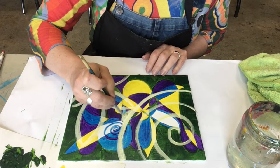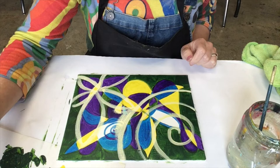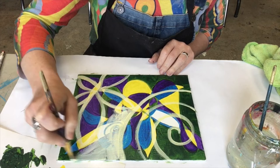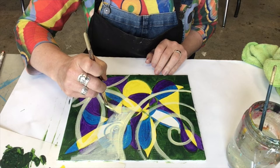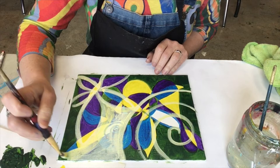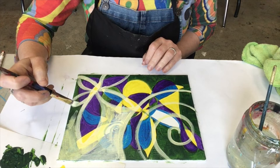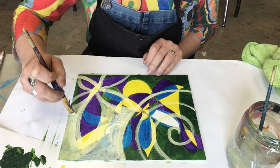Okay. Now my space in between, I'm gonna kind of paint over. I'm gonna see what that looks like. Maybe I'm gonna let that image in the back kind of show through a little bit. I'm not sure yet. Maybe there'll be places where it peeks through and places where it's a little bit more opaque, and then maybe I might add more shapes. I don't know yet. In Ceremony, she really covers it pretty good. And then other times, there are other paintings where she's used the camellia where you can see the whole thing sort of underneath. So this is all, you know, you're experimenting, you're playing. And that's okay.